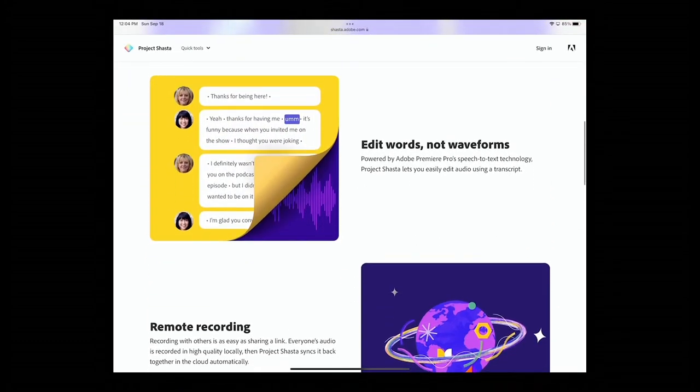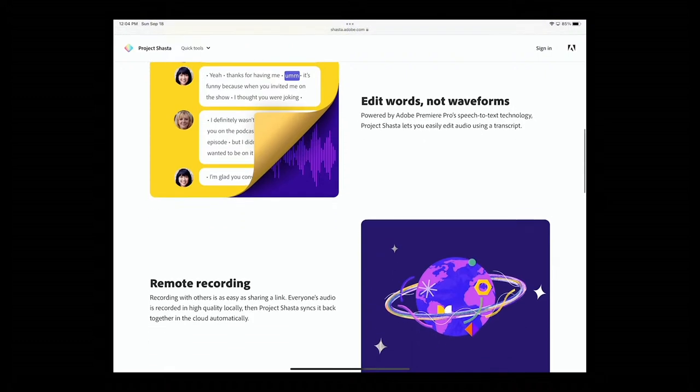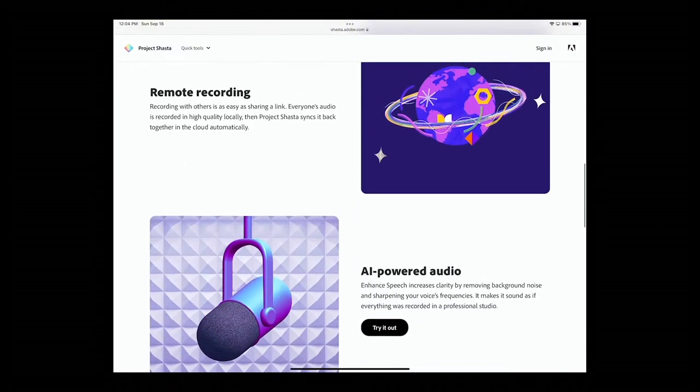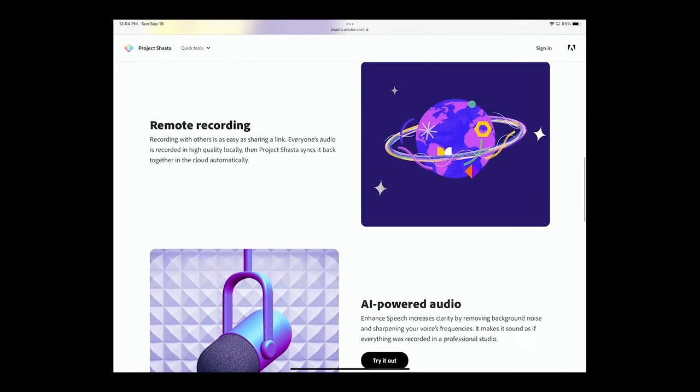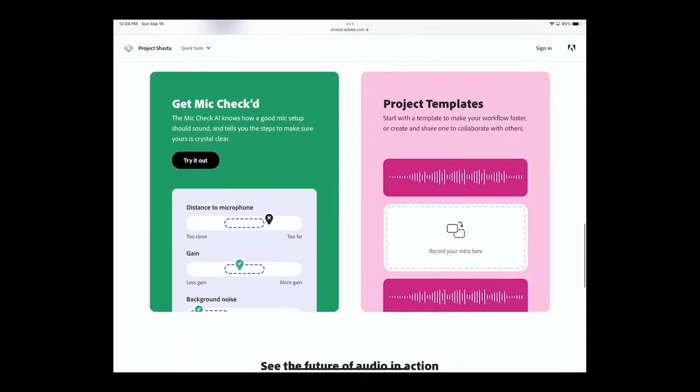Here are a couple things here. They have another thing too. One of the things they've added to Premiere Pro recently is a speech to text. We saw that actually last week when we looked at iZotope RX as well. I think it works a little bit better in Premiere if you're a Premiere editor, but the idea here is you could also select paragraphs, if you will, or sentences and be able to cut there. It'll also have remote recording capability. And it will also have some features that, for example, get mic checked here. They show to kind of help you optimize.